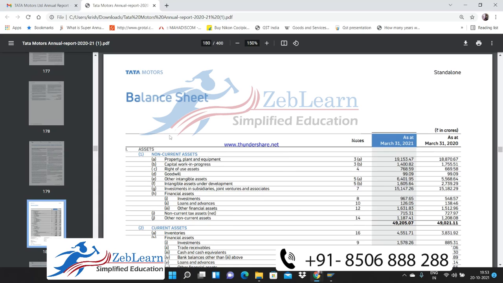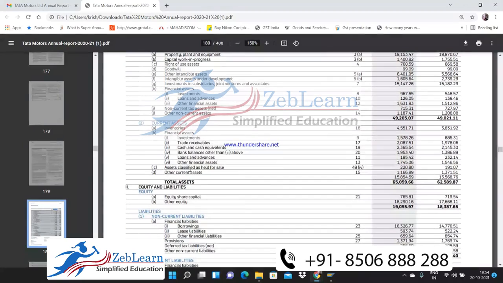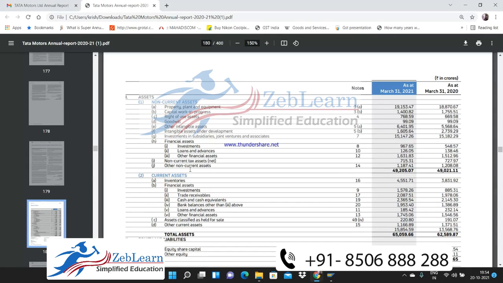This same format we have to configure in SAP, so that when we extract it in Excel, it will come in this format only, and we can create our balance sheet and profit and loss account in this manner. It will be easier for us if we create the structure like this. First of all, they give assets, then equities and liabilities. You all know that the total value of the assets will be equal to the total of your liabilities. This is how the balance sheet is done.